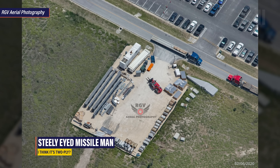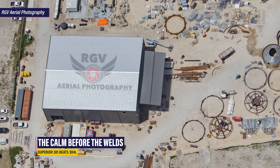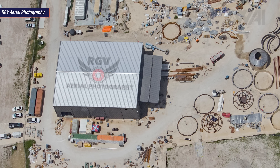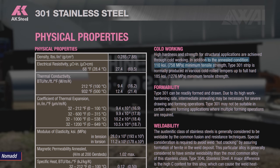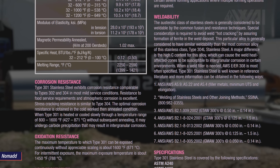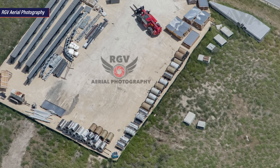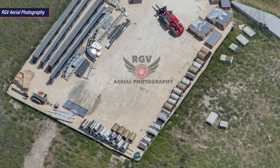On we go with another indicator for SpaceX changing course yet again. Do you see the large steel rolls here? These are 39 rolls of stainless steel — more than enough to build a complete Starship. If you look at the ring manufacturing building used to make all the ring segments for Starship construction, you can quickly see that the building is at minimum activity right now. Musk announced a while ago that SpaceX in Boca Chica will switch from 301 stainless to 304L, which is a low carbon variant of stainless steel, making welding easier, corrosion even less of a problem and material strength at cryogenic temperatures even better. My guess is that these newly delivered rolls of steel are the new 304L stainless, which will be used to produce future Starship prototypes from now on.